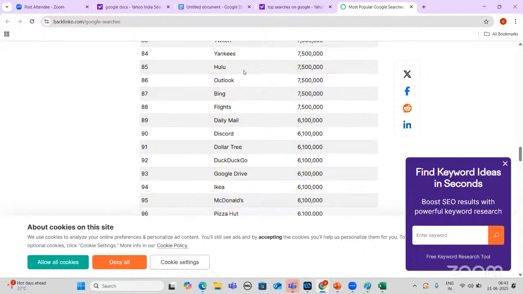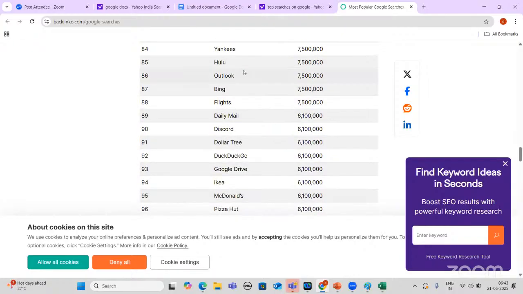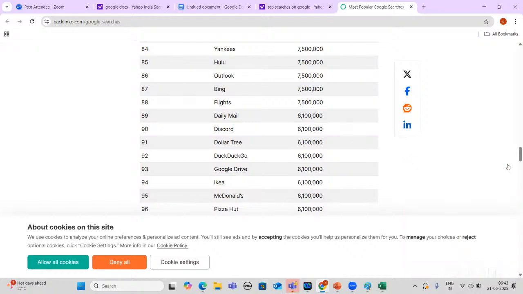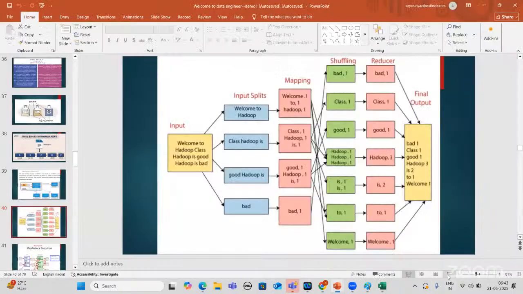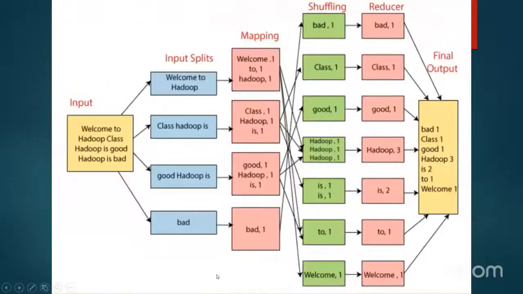We will see what MapReduce is. But you try to understand the back end, then it will be easy for you to get a clear picture. So reading is on multiple nodes, writing is also on multiple nodes, right? So I'm just sharing this. This is MapReduce. This is an input to any search engine.